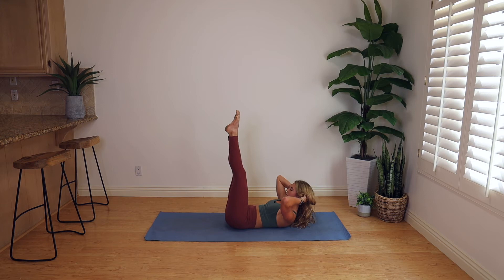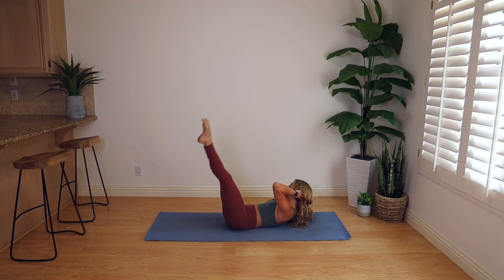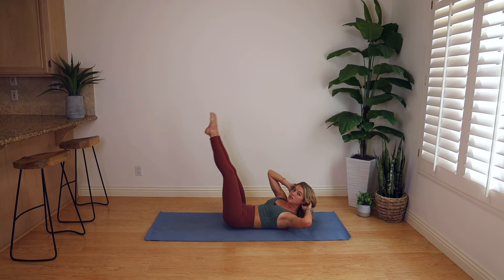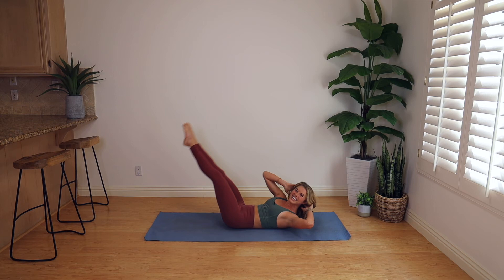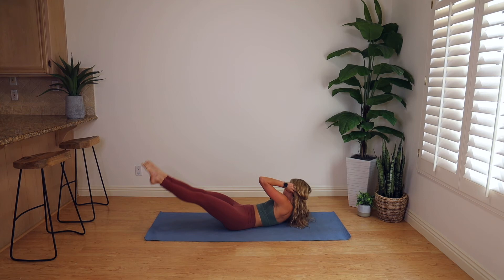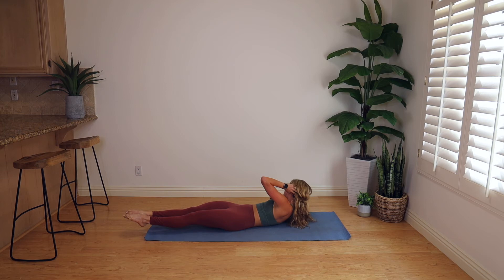Let's go for five. Twist right, lower the legs left, come center. Twist left, lower those legs right, come center. We have four more sets. Squeeze those inner thighs and glutes together. When you lower your legs, we're still keeping the hips on the floor — they're not going so far to one side that your booty lifts off that mat. Guys, this is our last thing in the series of five, so hold on — nice and strong. Get your back up. We have two more sets. Breathe in, low belly pulls down, breathe out. Final one: legs left, chest right, both shoulder blades off that mat. And final one: twist left, lower right, and bring it through center.